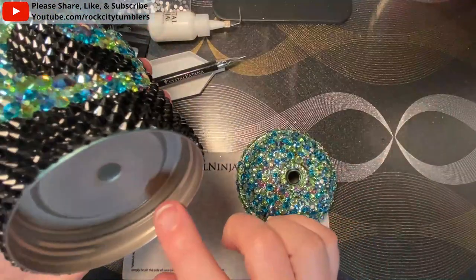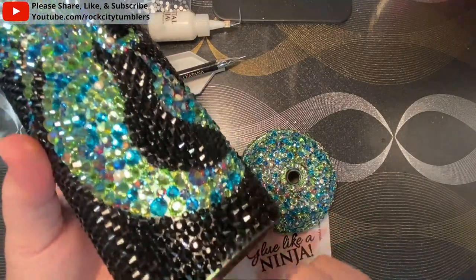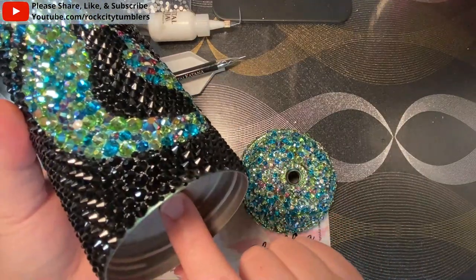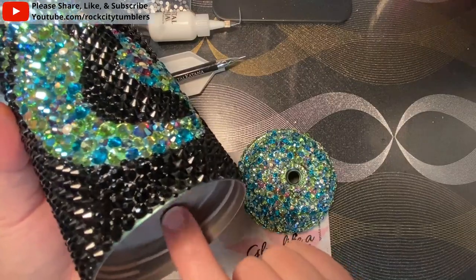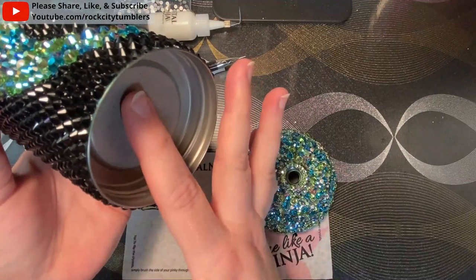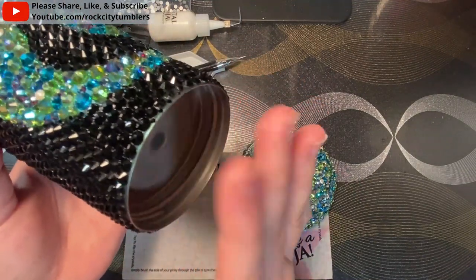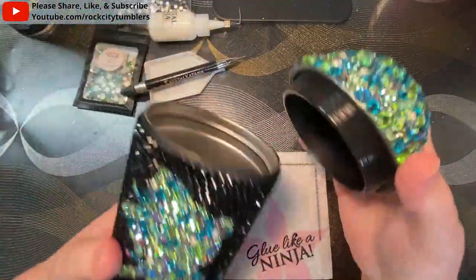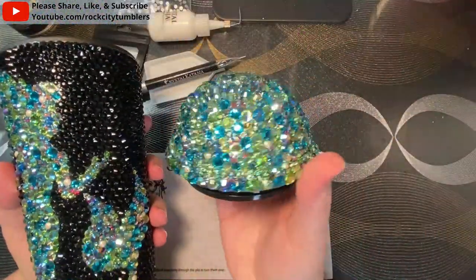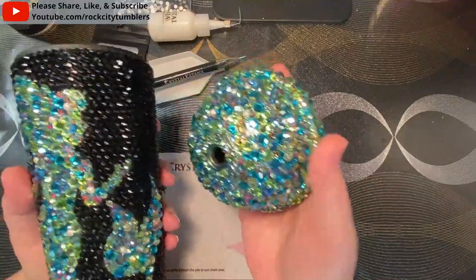They're built like Strawblers, where they have the little bottom on it. I don't have the bottom with me right now. That will hold a little compartment of something down here, so you don't have to worry about the epoxy in the bottom or that lower rim. I do like this design. I really love the dome. So I did the scatter method up here, and you'll see all that later in the video.